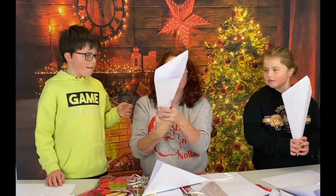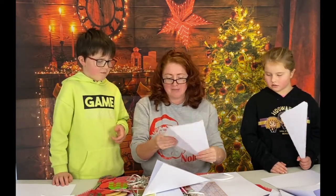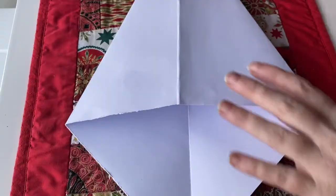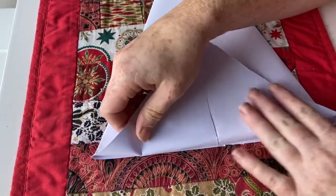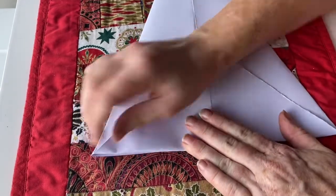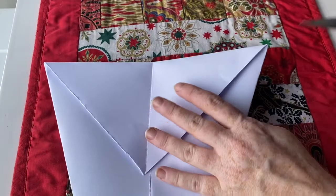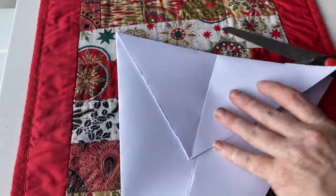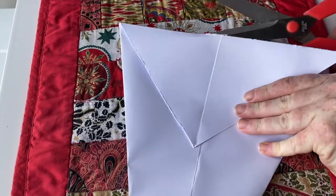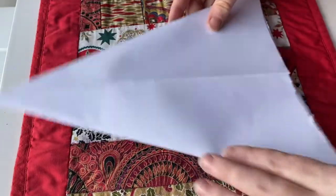Right, so now we have a cone that looks like that. So the next thing we're going to do is cut off this triangly bit at the bottom, and just cut off that little piece. And again, we don't need it, so we can set it to the side.